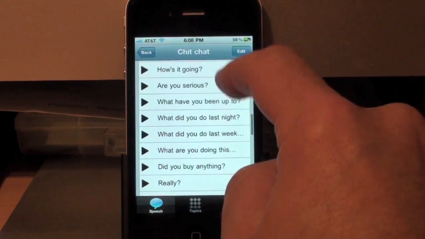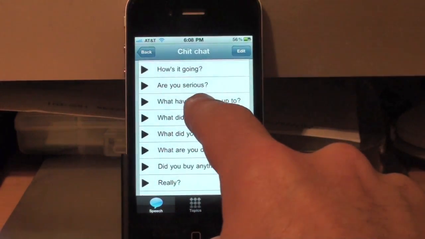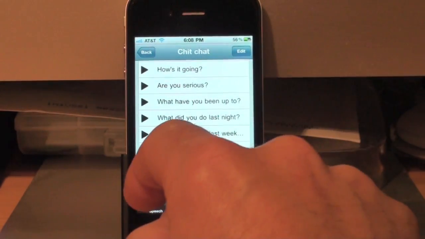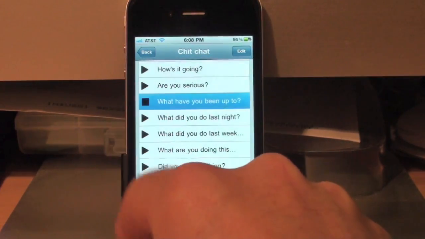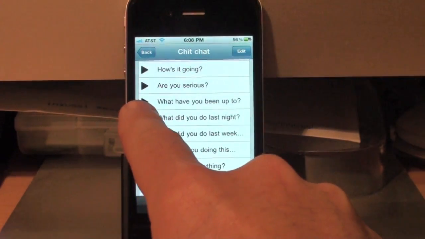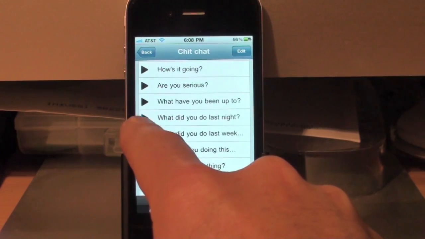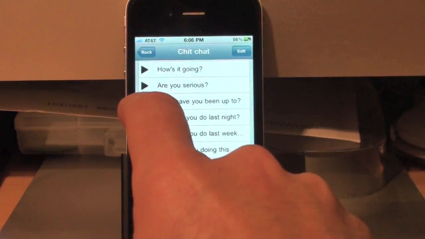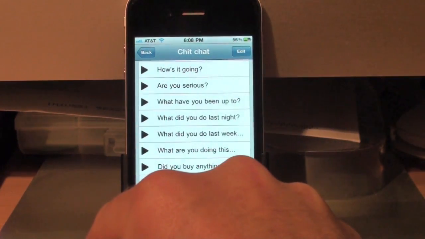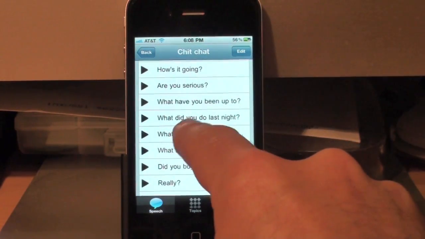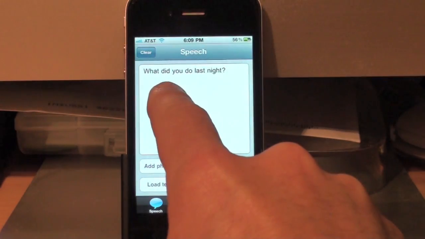And if I wanted to hear this spoken before I brought it back to my text box, I simply touch over here on the play button. What have you been up to? And you'll notice how the play button changes to a square stop button, so I could actually stop it in mid-speech if I wanted to. Here, I'll show you that. What have you... See? Now if I select over here, it will bring it back to my text box.